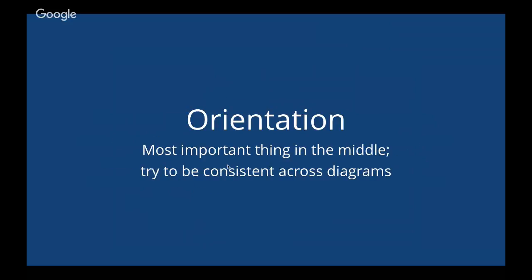People often ask me, which way do you draw your diagrams? Do you draw people always at the top and databases at the bottom? And it doesn't really matter. What I try to do is put the most important thing, so the scope and the focus of my diagram, in the center, in the middle, and I try and work around it, being consistent across diagrams if I possibly can. So if I do create a diagram with people at the top, when I'm showing other diagrams at different zoom levels, I will try to have people at the top as well.